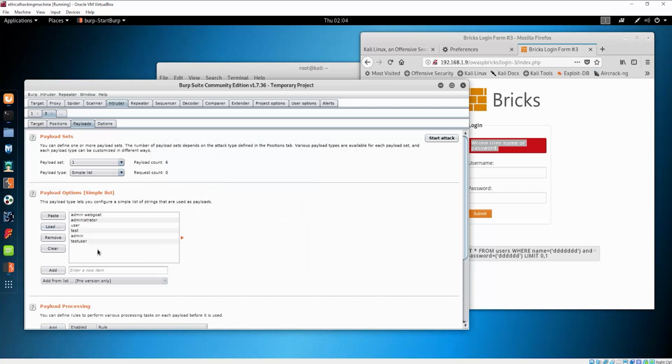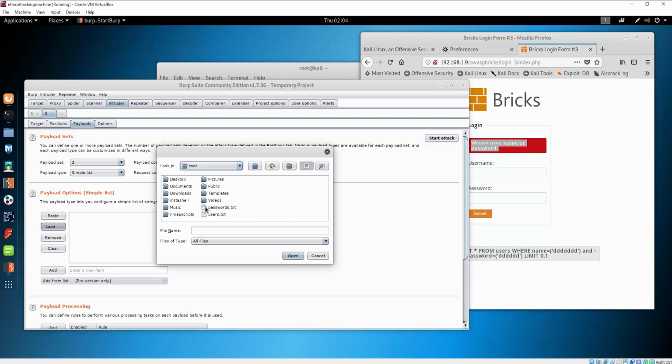And then after you select that list, which is the user list, you want to go onto the payload set, and on here you just click here on 2, which is basically referring to the second input of our packet, which is the password. So once you select that there too, click here on load and select the passwords.txt, which is our list for passwords.